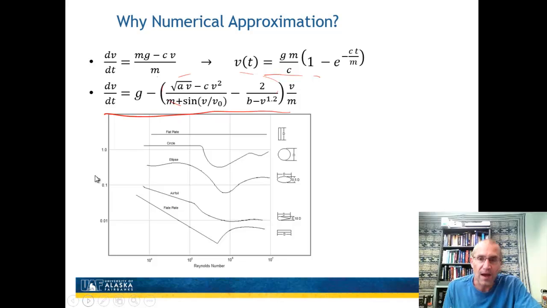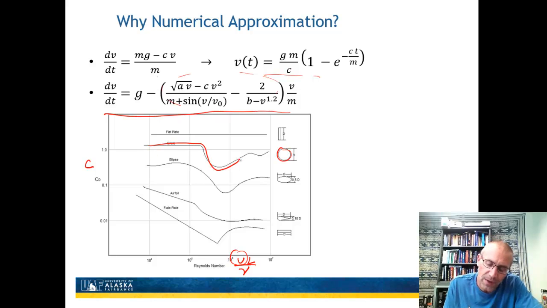Well, here what I have is a plot of the drag coefficient. So right here is my value of c. And it's a function of something that's called the Reynolds number. If you've taken fluid dynamics, you know that this right over here is more or less the velocity. And so this is going to be the velocity times the length scale, let's call that length scale L, over the kinematic viscosity. But the key is I've got my velocity term right there. So this is c as a function of velocity. And look, even for a simple shape like a sphere, it's actually a fairly complicated function.